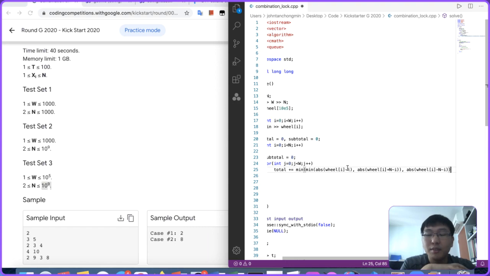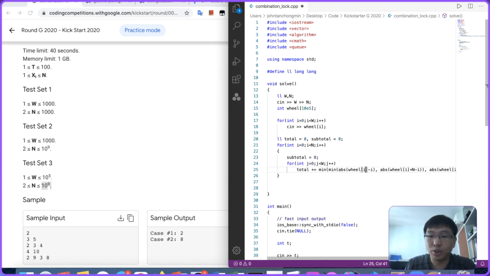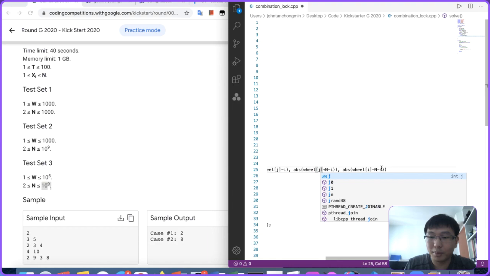If wheel is 3 and i is 5, then that's minus 2. Then to get minus 2 plus n, I mean, it can either be plus n or minus n, because it depends whether my wheel j minus i, i is the desired number.